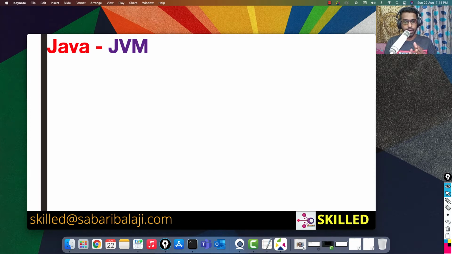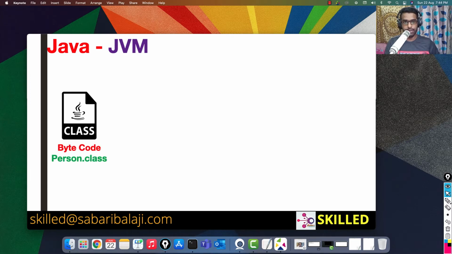Now, in continuation, assume the .class is in the hands of the bytecode verifier, and this bytecode file is going to be handed over to the JVM from the bytecode verifier. That's how we need to assume it right now for understanding this JVM.